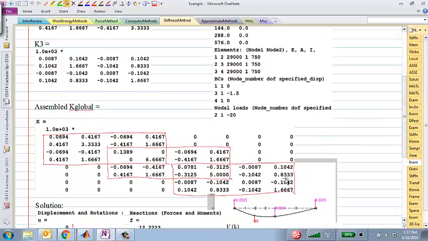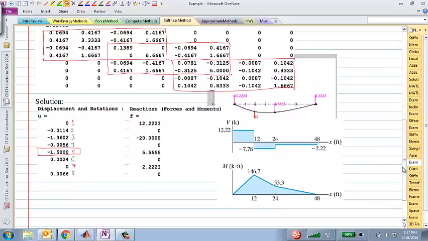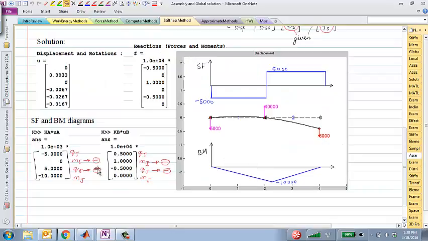We ran through this code to see how that's done, and then the code essentially spits out deformed shapes, reactions, shear force and bending moment diagrams, and so on. And one key thing that I think also mentioned here was that when you calculate the shear force and bending moment diagrams using this beam code, you can do that easily by actually first picking out the degrees of freedom that belong to each element.